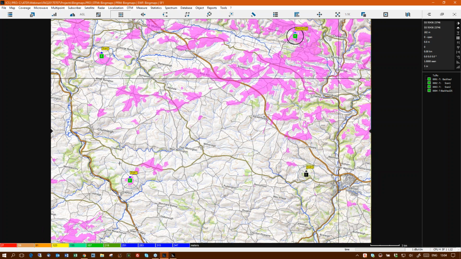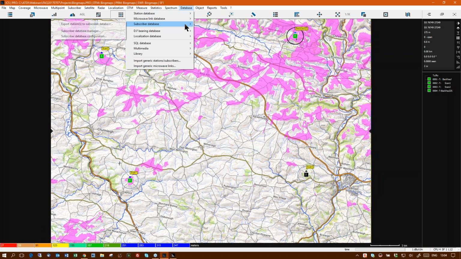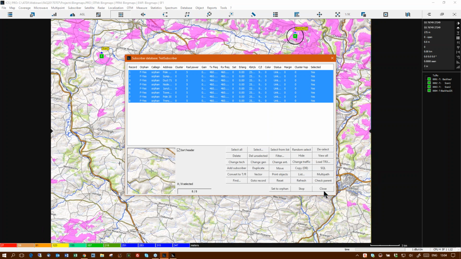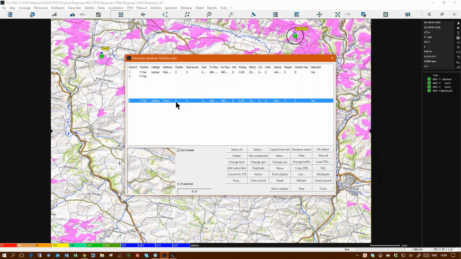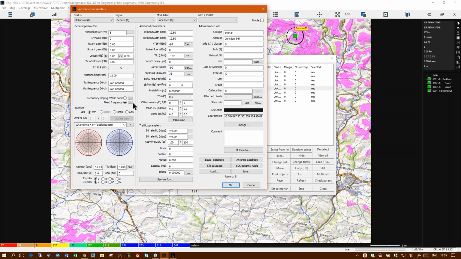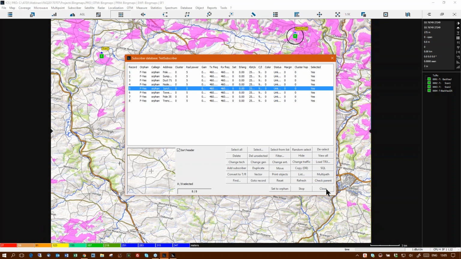The next thing to do is to decide which one of these 2 sites can see your subscribers, and these are stored as subscribers, these outstations. So I shall go to my subscriber database. They're all selected. Now these subscribers are very simple subscribers. They've got effectively a 12-element Yagi on them. So if I pick up one by default, there's your base station. They haven't got antennas on them at the moment. There's no antenna gain or anything like that, but effectively they're just simple outstations.